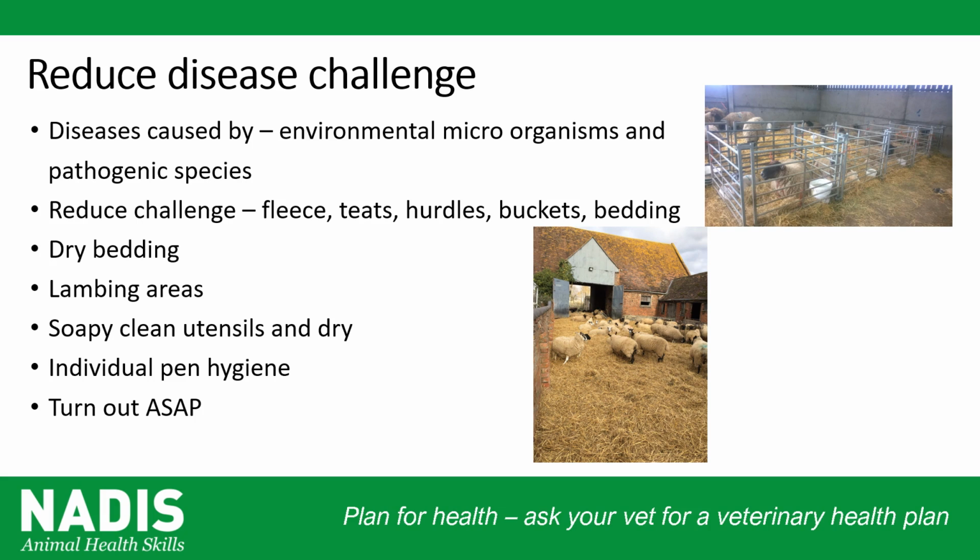So visually reducing obvious contamination will be very helpful. We might look at crutching out ewes if they're really dirty. We want the areas to be dry, so the drier the environment in terms of the straw, the bedding, the slower the bacteria can grow and develop in those areas. So maybe concentrate on the lambing areas in the shed and make sure that they're well bedded, and then monitor the other areas. Could be a way of using straw, etc., cost efficiently.